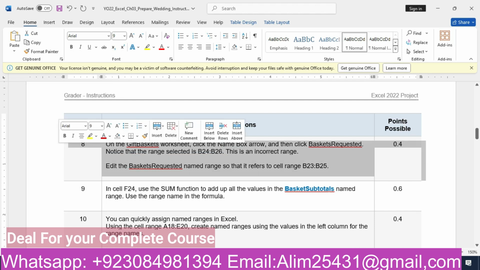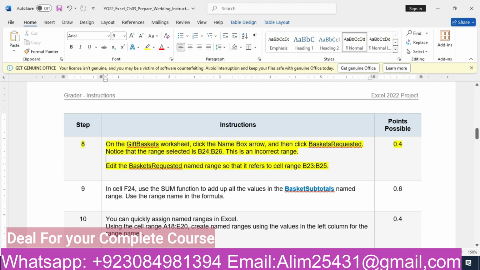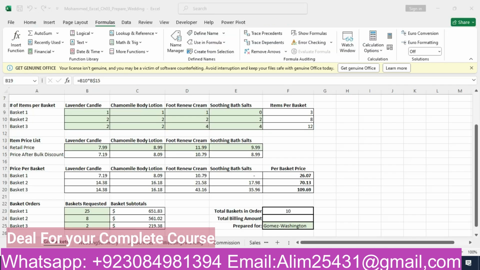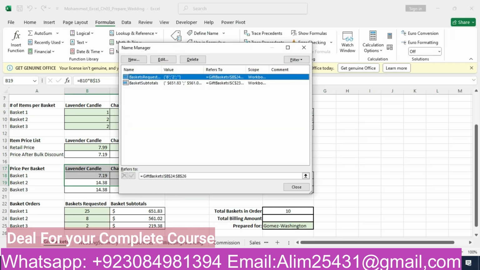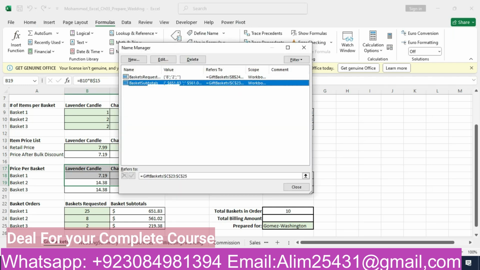Our eighth step is: on the gift basket worksheet, click the name box arrow and then click basket requested. Notice that the range name selected B24 to B26. This is an incorrect range. Edit the basket requested range name so that it refers to cells B23 to B25. So we will go to the name manager and what it is saying, basket requested. We will edit this one.